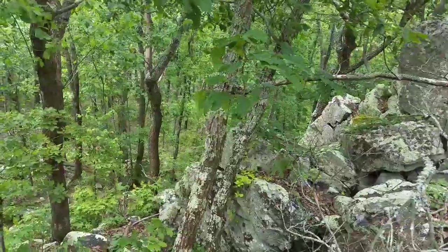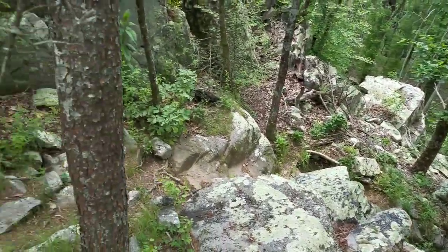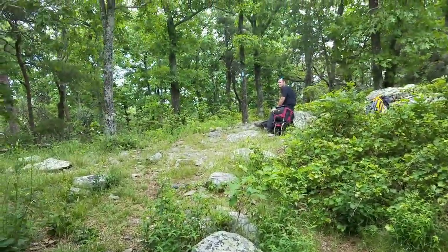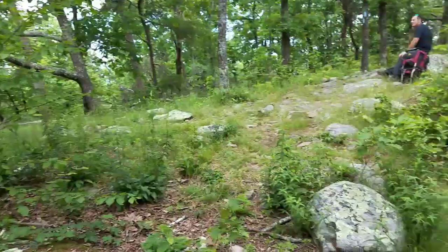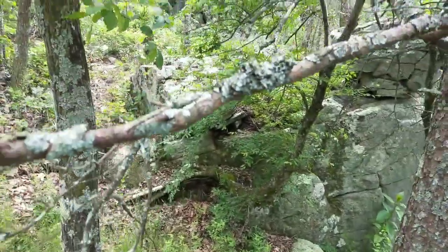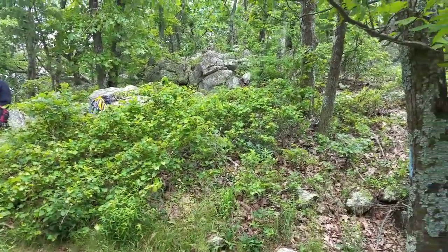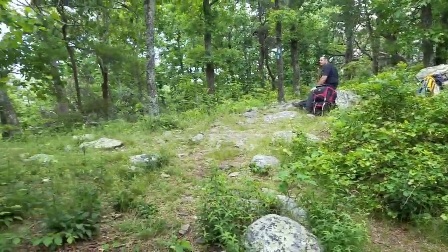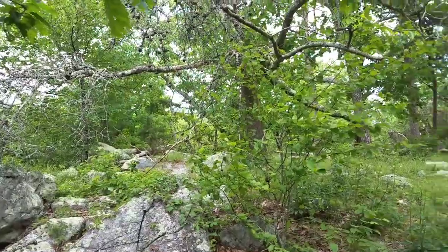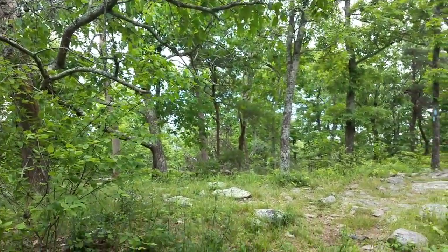We just hiked up down there, up them rocks, up these rocks, all the way up to here. And we're both winded. I know I'm whooped. But doing good. Just gonna take a little breather here. We are about 1.6 miles in. So we're just taking it slow, man. Just enjoying the sights, having a good time. A little thunder off in the background there. We might get rained on a little bit.